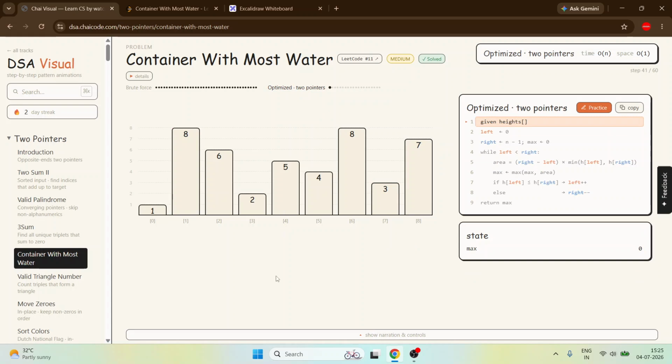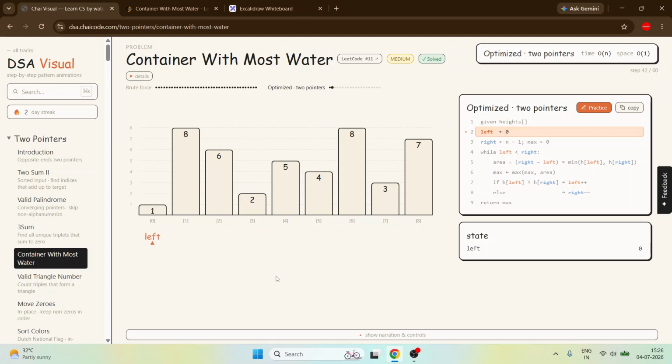In this case, we put two pointers here. One, as usual, left at index 0 and right at index n minus 1, and we iterate. We calculate the area in the same way, with the same formula. Take the maximum of the area, and if the left pointer is less than the right pointer, we increase it. Otherwise, we decrease the right pointer.